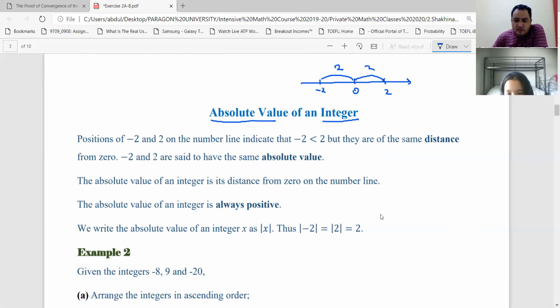That's why, when we write it, we usually use 2 vertical lines: absolute value of -2. Those 2 vertical lines mean how far this number is from 0. That is 2 units away. And how about 2? It is also 2 units away. As you see, the absolute value of an integer is always positive, because it means a distance from 0, and actual distance is always positive. And the absolute value of 0 is equal to 0, because the distance between 0 and 0 is 0.